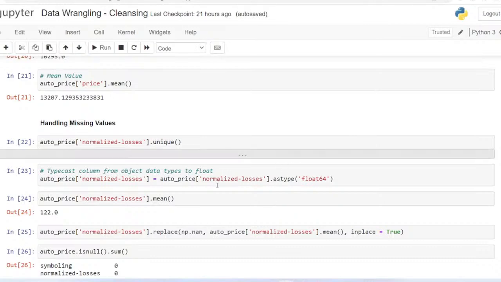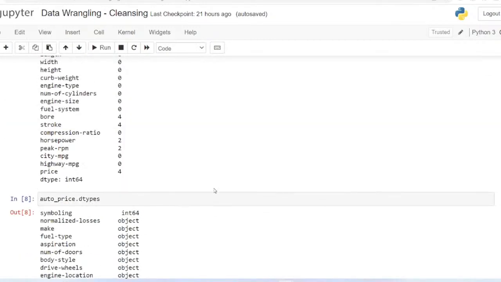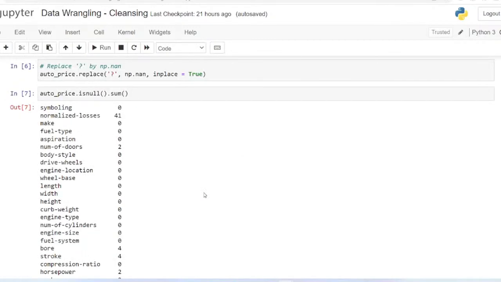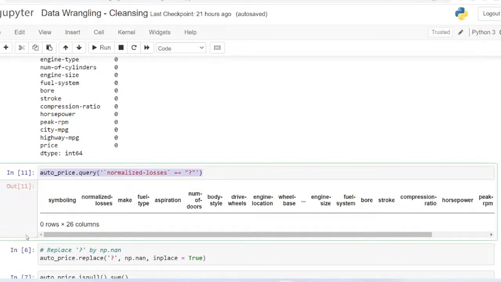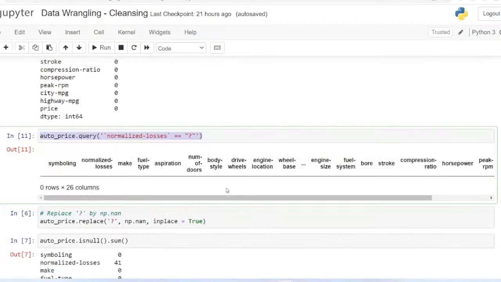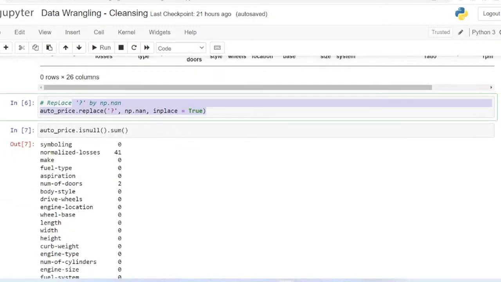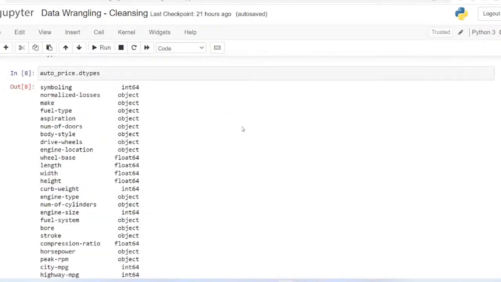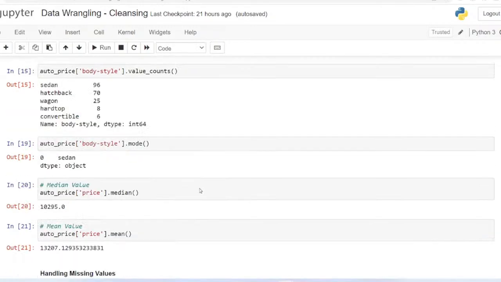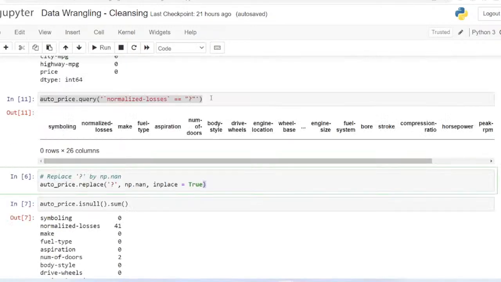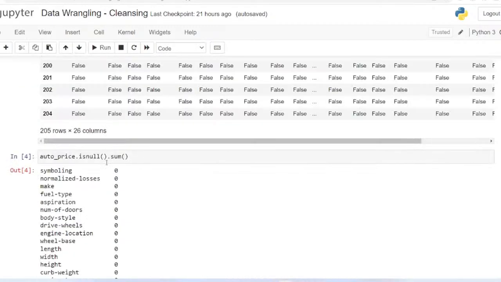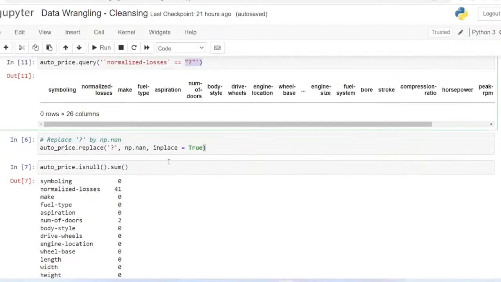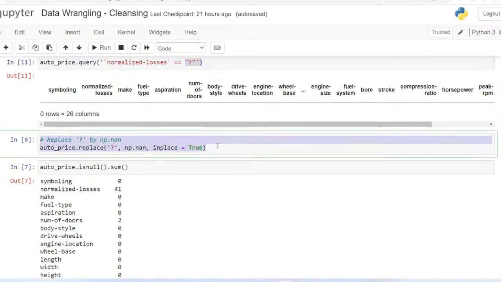those who are getting "could not convert string to float," check where you have made the mistake. Maybe you have missed something somewhere. I think you have not done the earlier parts and are trying to go straight to the next section. So first execute it from the top, replace your question mark with NaN, and then make the changes. Those who are getting the string to float conversion error have not completed the previous steps where we replaced the data. In the data, we replaced the question mark with the NaN value.